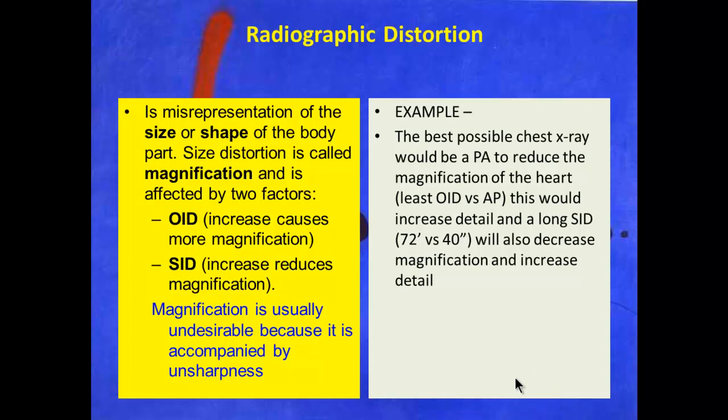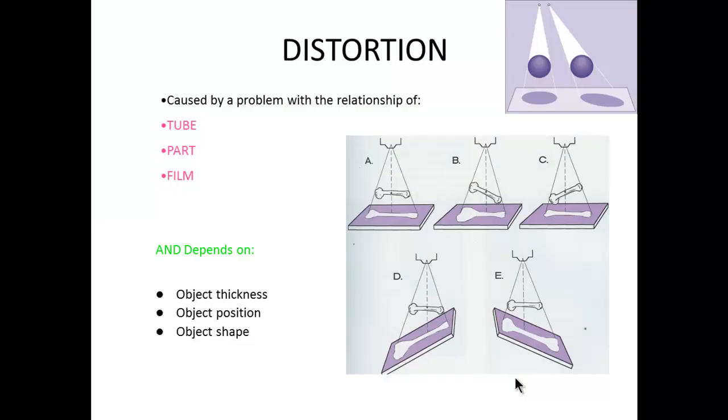This was the example that I just gave you. You can pause here if you want to read this. I'm going to go forward. Here are our descriptions again. Notice I added another little curve here. If our tube is straight, we demonstrate our ball a little bit better. If we angle the tube, we create distortion. We'll get into a second what type of distortion that is because it breaks down similar to the way size and shape does. We can break down shape distortion into either elongation or foreshortening.